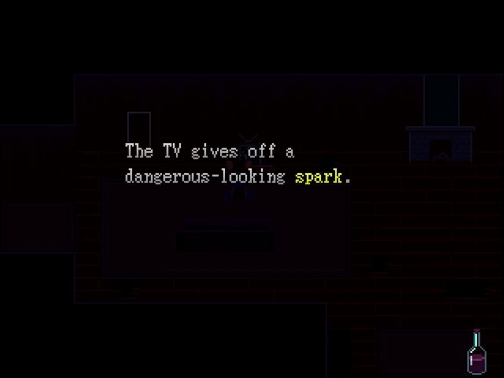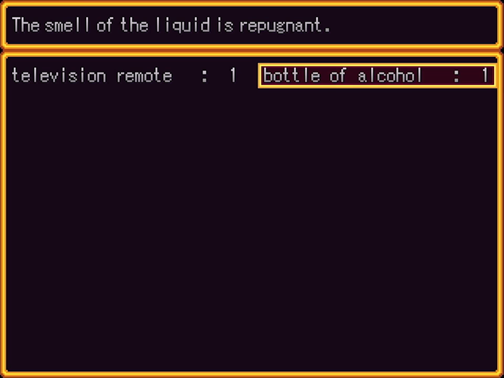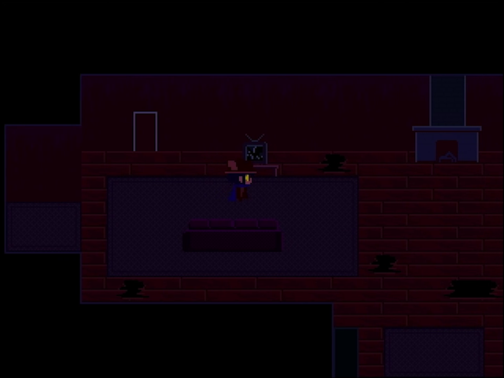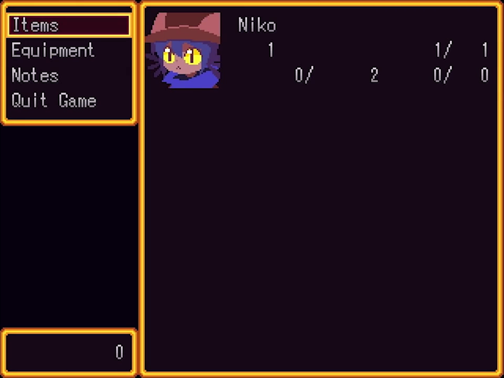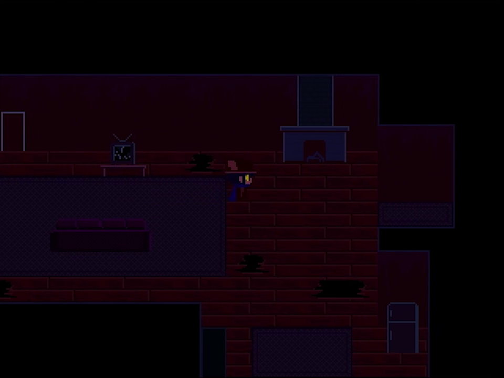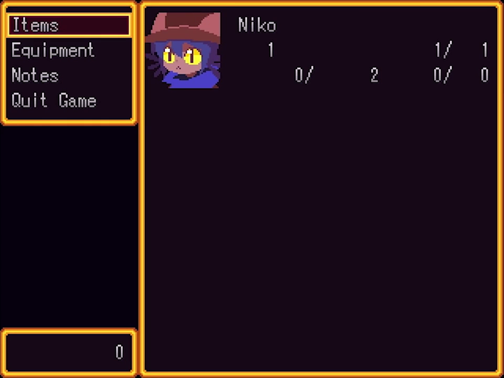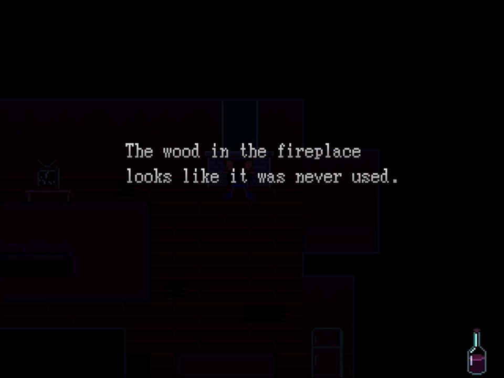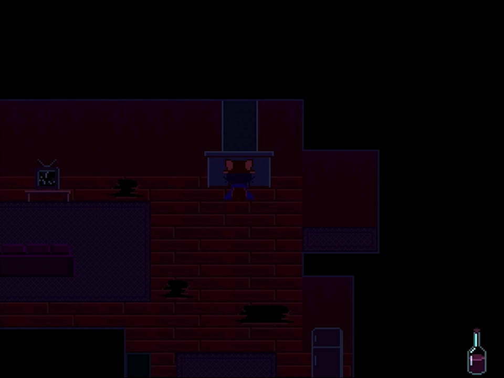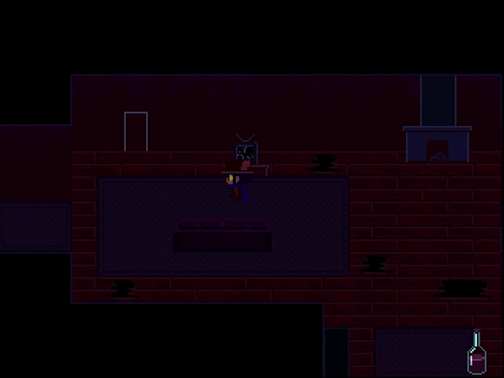Alright, well, I have the alcohol equipped and I'm using it. I guess I'm using it on the TV, but it's not doing anything. I think you use stuff on other stuff just by having it equipped and then using the item with it equipped. I don't know. Maybe I can just pour it on the fire. The wooden fireplace? No. That is how you use items, right? You equip it and then just use the thing? It's not giving me any feedback.